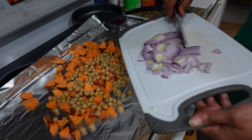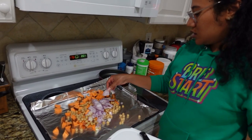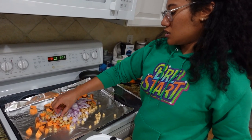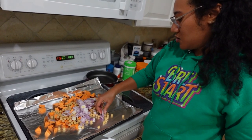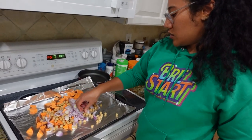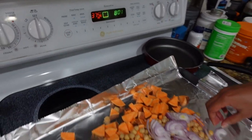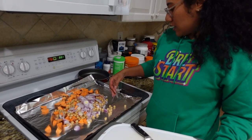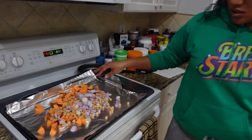So you just basically put everything on the pan, spread it out, mix it up, drizzle it with olive oil, and then put all of your seasonings on top, and then just use your hand and mix it all together. It's super easy. Doesn't take a lot of time. The oven is preheated at 375. So once this goes in, it'll go in for about 25 minutes or until it's crispy. And then we will pull it out and put it on top of the rice.